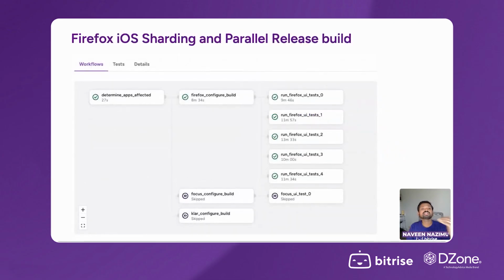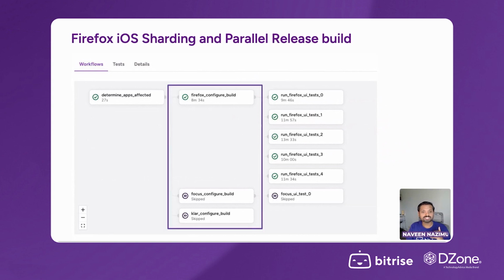So for that, let's take a look at this Firefox iOS build that is being run on Bitrise. And here you can see that Firefox has got 3 variants, and the 3 are built in parallel, right?